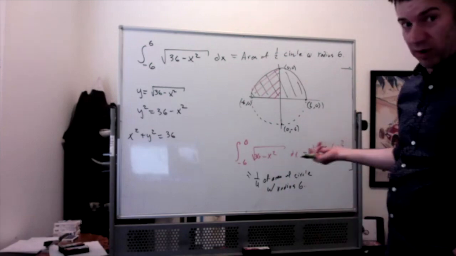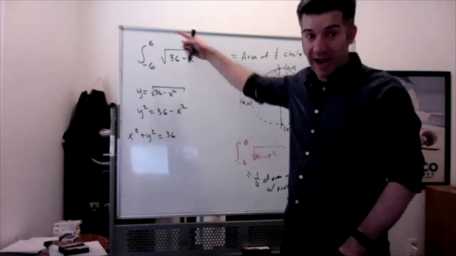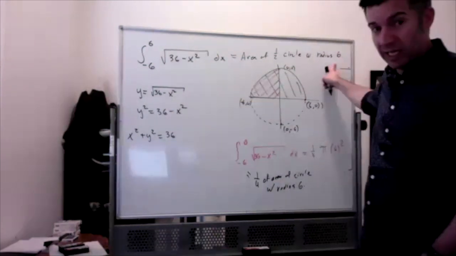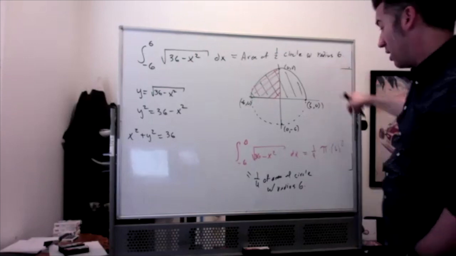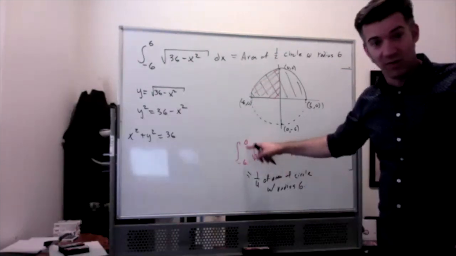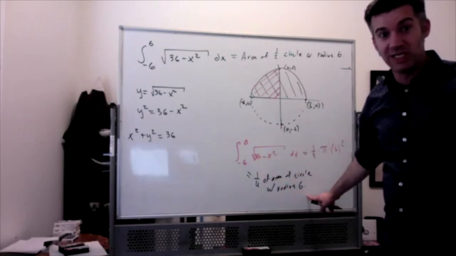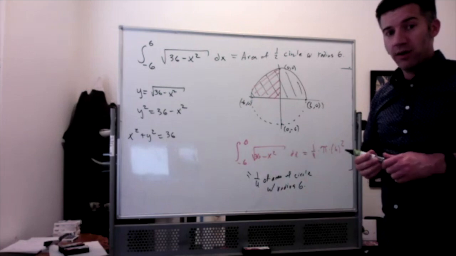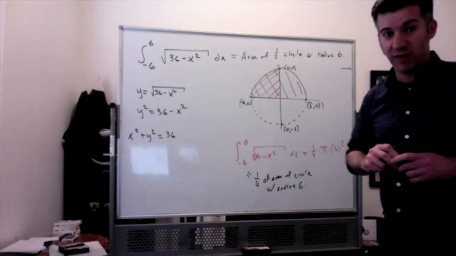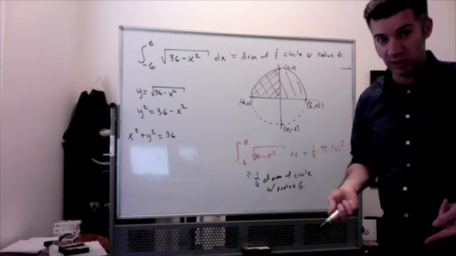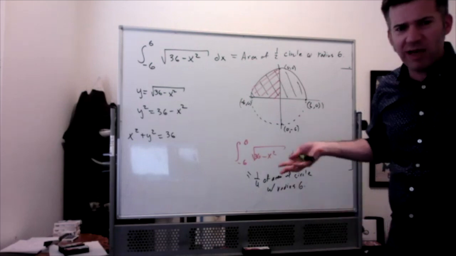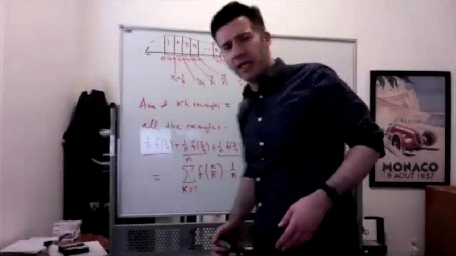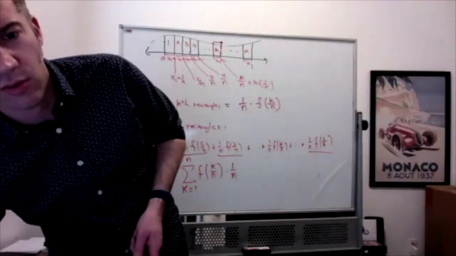So that's what's happening here, right? I'm not plugging in either of these limits of integration. Yes, that number 6 happens to be the same as the radius, and it's always going to be that way. Right here, there wasn't a 6 to plug in. I still used 6 because 6 is still the radius. So we're not using the fundamental theorem of calculus to do the antiderivative and plugging in limits of integration. We're just using our geometry knowledge. Be like, oh yeah, it's a circle. I know how to find the area of a circle. No big deal. Circles are cool.